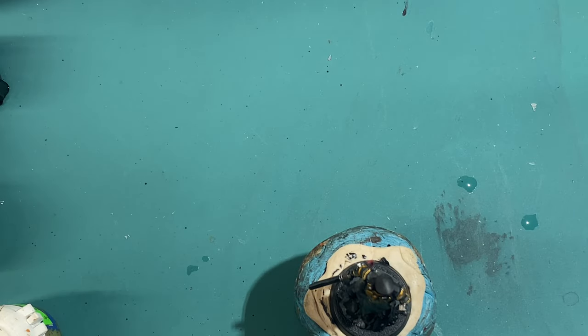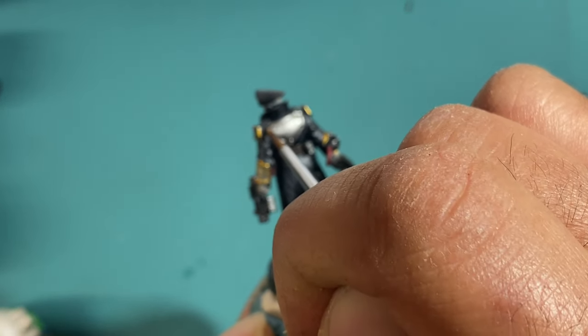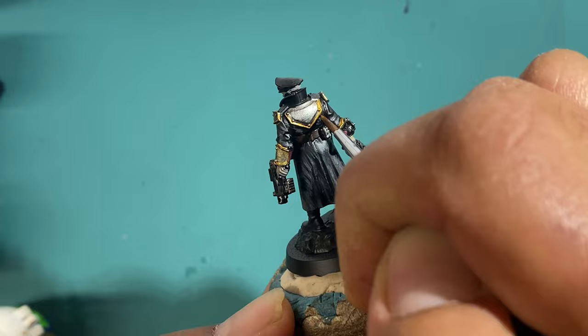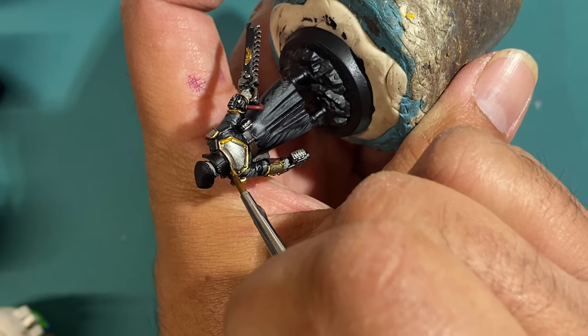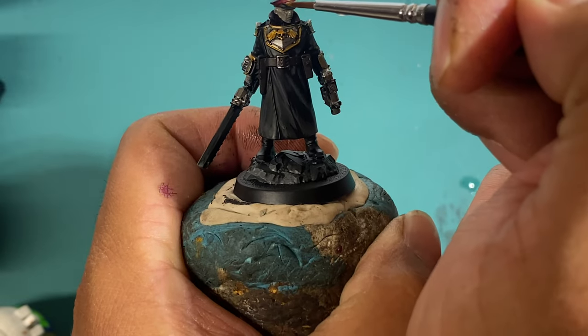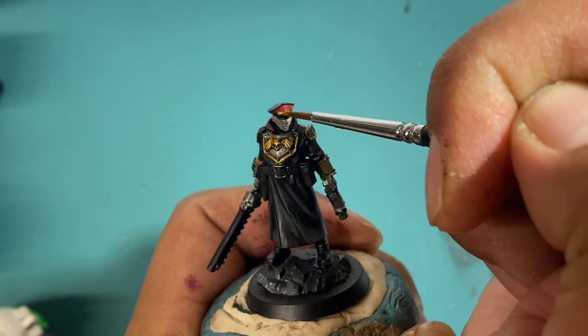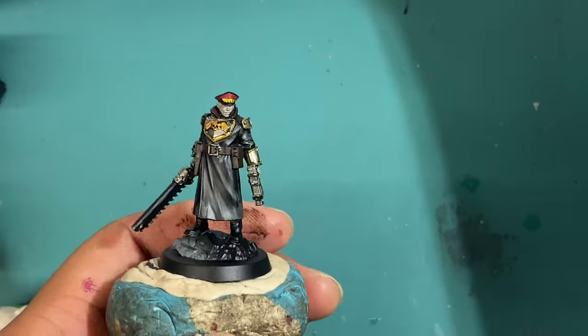We're gonna knock that out. And then seeing as we're getting pretty far into the time here, oops, sorry, I'm going to jump to some shades. There's nothing quite like seeing gold trim on silver armor. All right, he looks good.